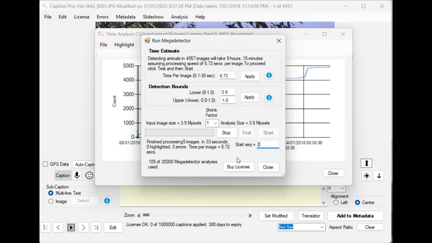Now I'm not going to make this video 9 hours long. It will continue chugging away. It's best run overnight, and it's also best run if there's only one user at a time. So if you find it's taking much longer than the estimated time to process the images, it probably means there's another user using the system, and you should try again later. Anyway, we'll move now to processing the final image.